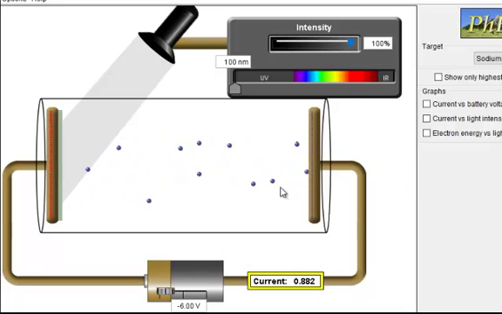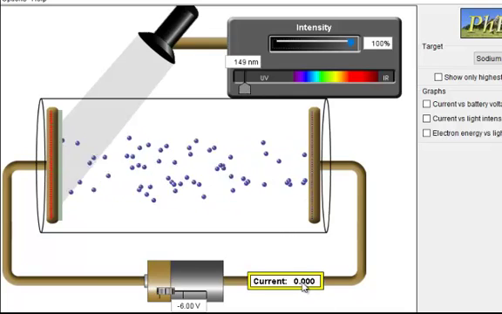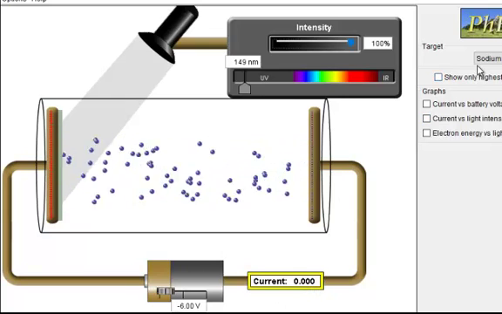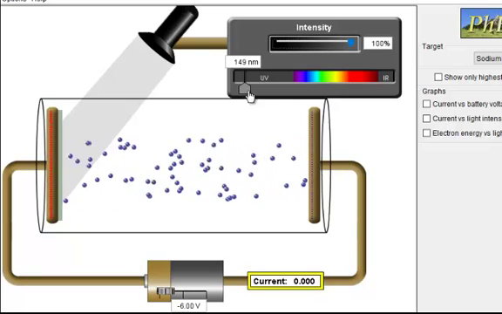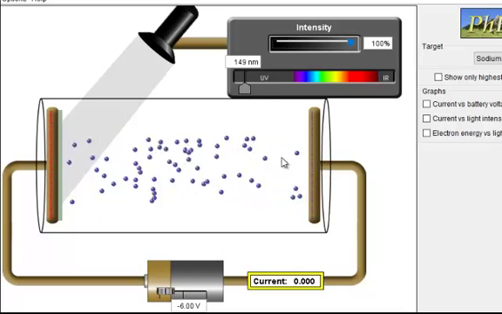These electrons are going really fast. And then decrease the frequency, which means you increase the wavelength. And notice at some point, you reach the zero current here. So if this was a measurement, then you would measure this one here for sodium. You can see that up here. At 6 volts, the cutoff wavelength is 149 nanometers.